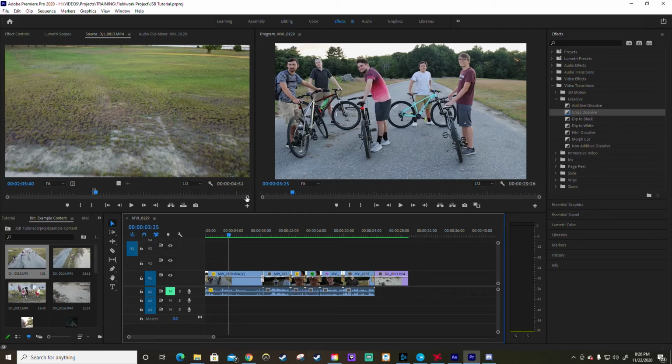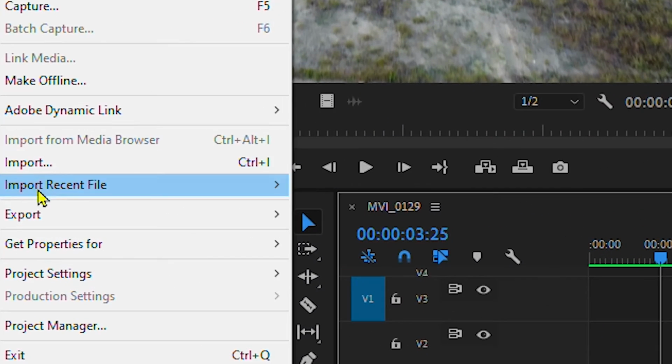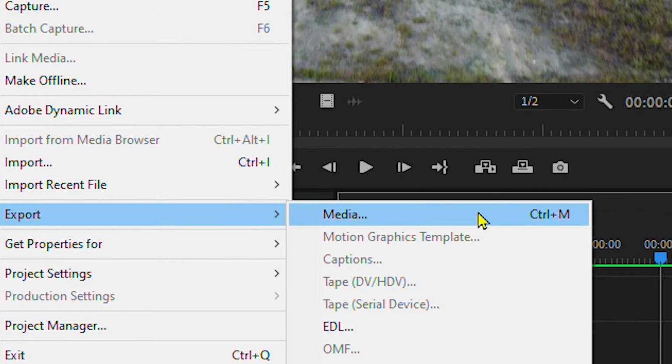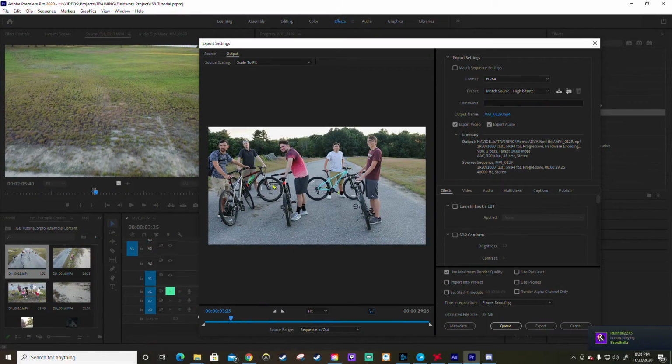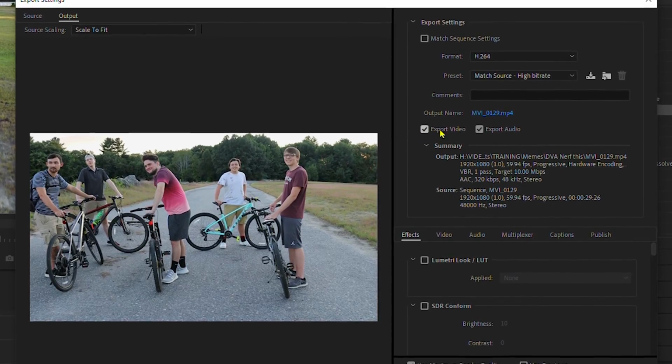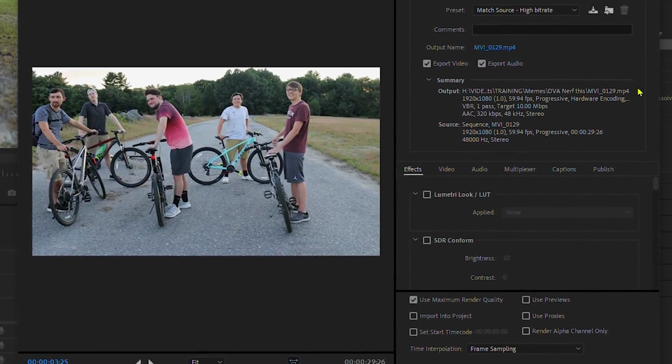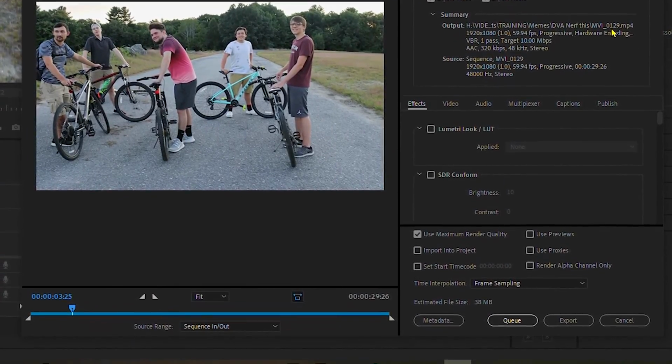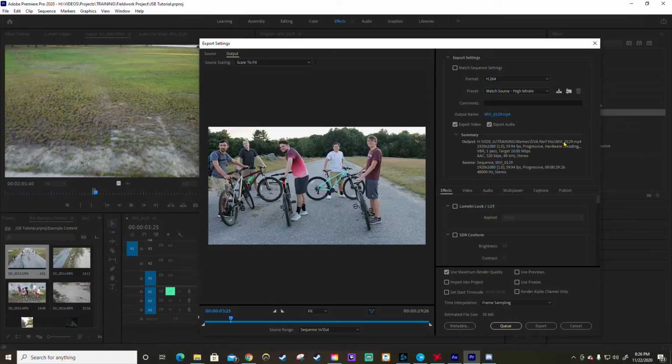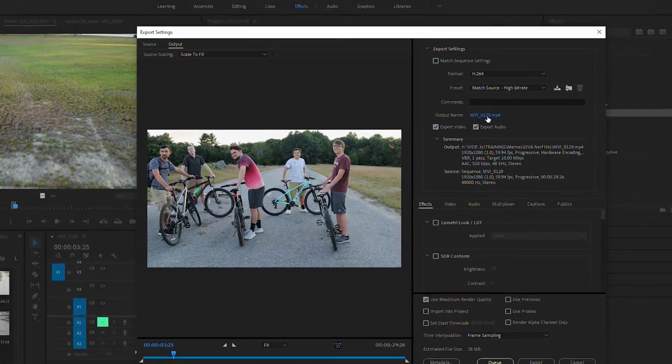At last, it is time to export, so let's go up to the File tab, and we will select Export at the bottom, and here we are going to select Media. Now we have this new dialog box that gives us a synopsis and a summary of everything that we've done in the project in terms of formatting and everything that it will do in order to export your project. For the sake of this video, you're most likely not going to be touching really anything except for the name. So the output name you're going to want to change because it's going to be really hard to find otherwise.